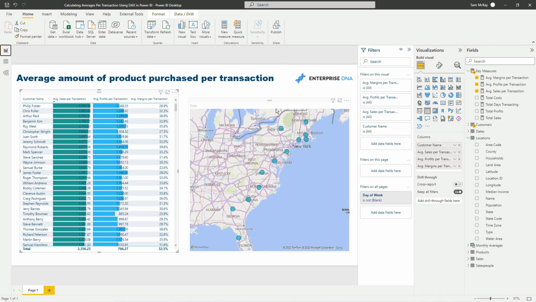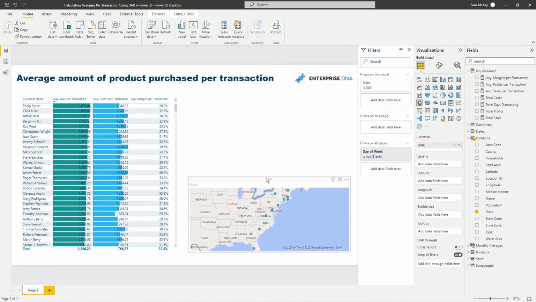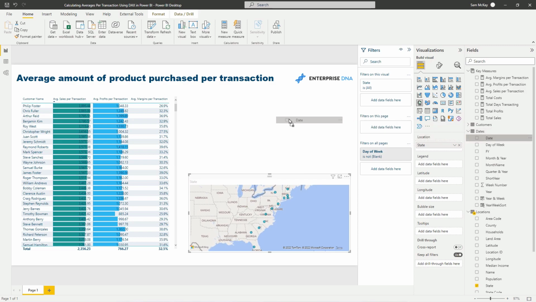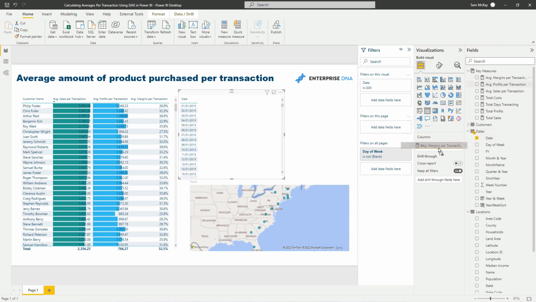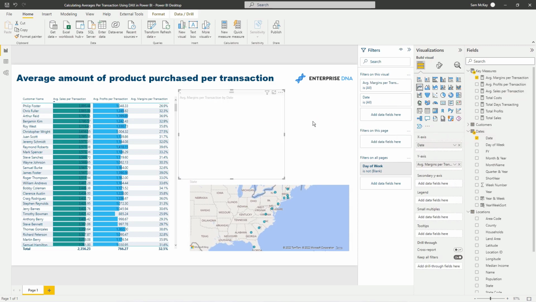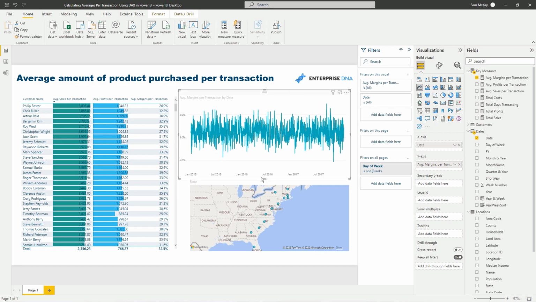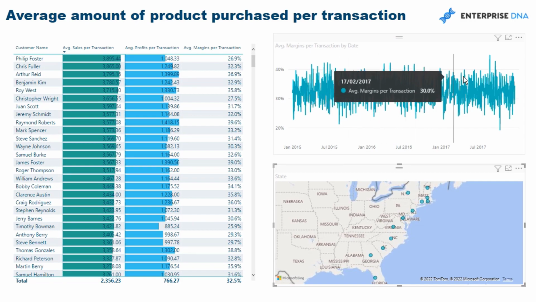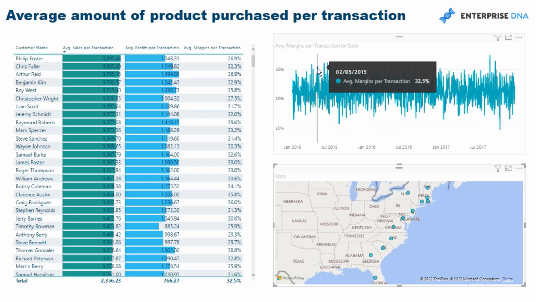I mean, what's also really interesting to note is that we could have a look at this average margins per transaction over time. So I'll just quickly whip this up so I could utilize this one, and we could then draw that out, and I think it's probably a little bit too busy, to be honest. But you can see how it changes. If this was real data, it would probably make a bit more sense, but it's just very, very busy in this case.